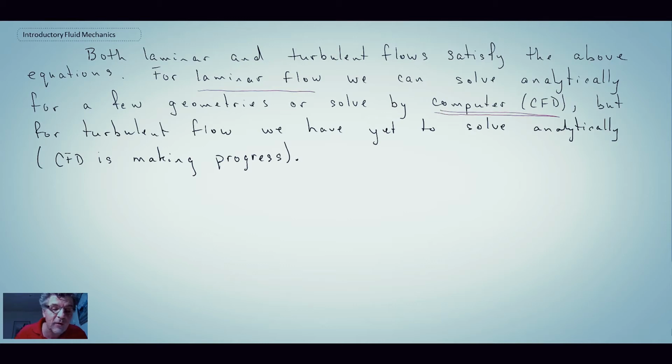However, when we get to turbulent flow, there is no way to solve it analytically at current understanding. CFD is making progress using things such as large eddy simulation and direct numerical simulation. But as I mentioned earlier, those are for fairly basic flow fields. So things of industrial importance or interest, it's very, very difficult to do using direct numerical simulation, for example. And so we make different assumptions using turbulence models, but that's a different story. I'm not going to get into that today.